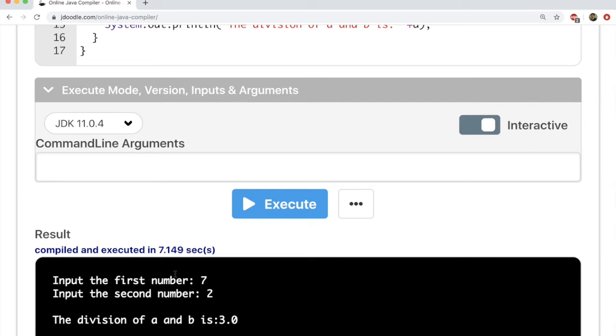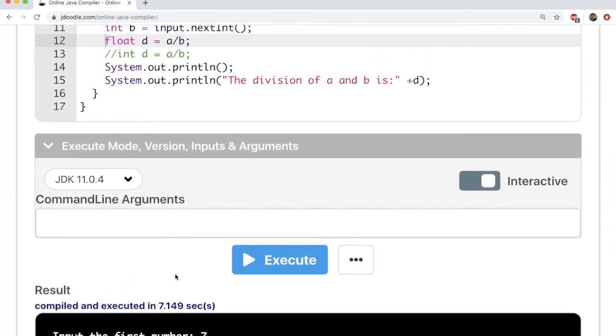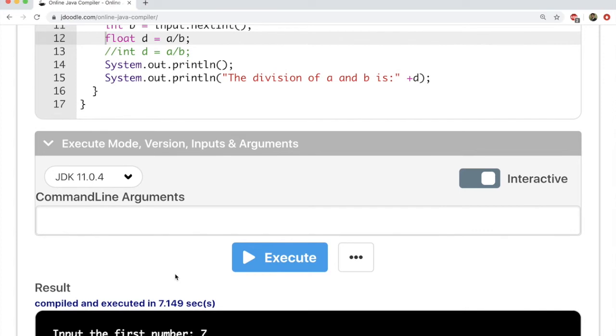The problem is that D is a float. It can take a value that is 3.5, but A and B are both integers, and when you divide them, they're already having this loss. Dividing two integers returns an integer, which you're then converting to a float. So A divided by B is two integers, 7 and 2, that are getting divided here. And then they are automatically returning 3, which is getting stored in D.